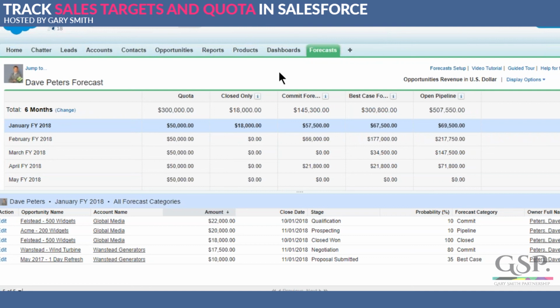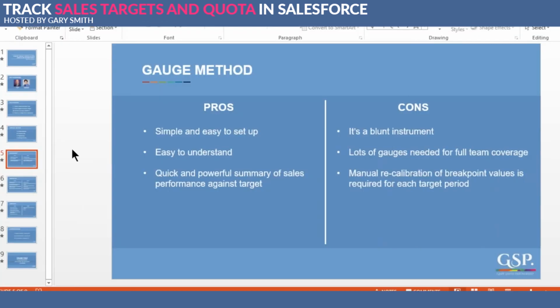I've been deploying Salesforce since 2003, and I could probably count on the fingers of both hands how many times I've actually deployed the forecast tab. If I'm honest, I probably wouldn't need that many fingers to count the number of times I've deployed it successfully. It's a complicated piece of functionality to use and to set up. So for example, these quota figures have to be imported via the data loader, which is a bit of a faffing about as well. But nevertheless, quite a sophisticated piece of functionality.